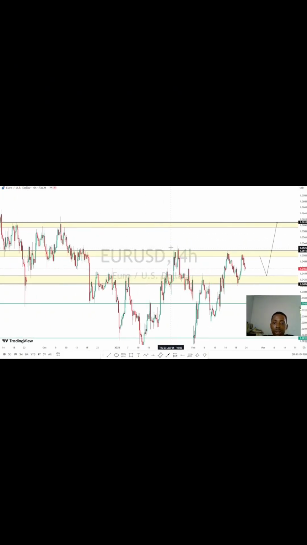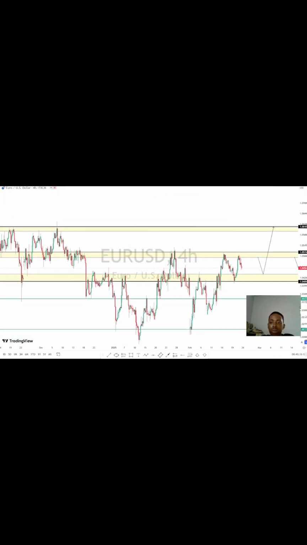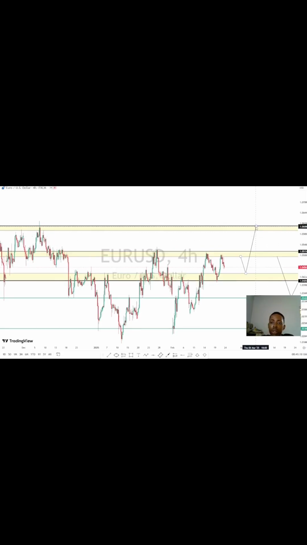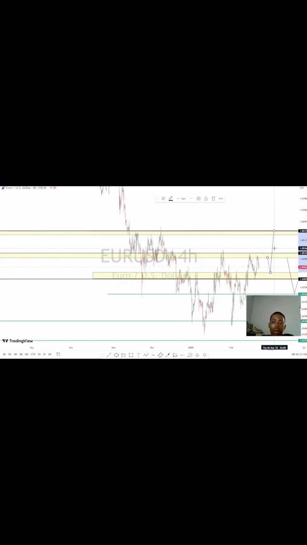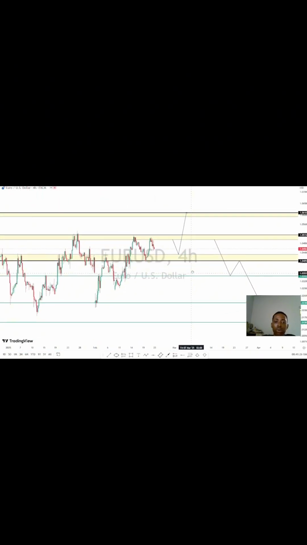I think that would be my take profit, because sometimes some of my trades take something like 3 days, 2 days, depending on the volatility in the market, to hit my TP. So I think this is what I have for next week on this Euro USD.